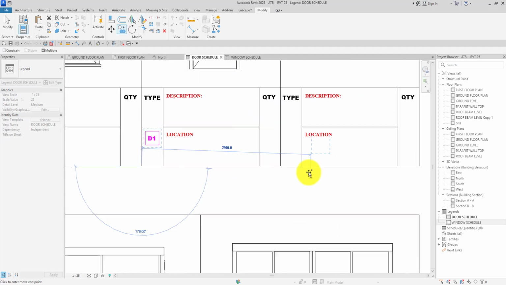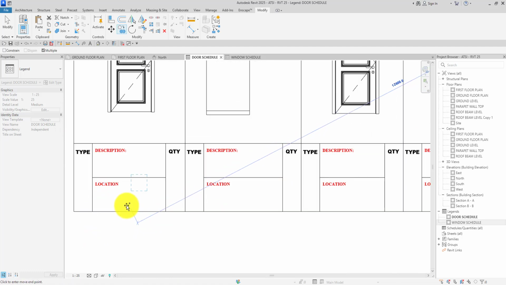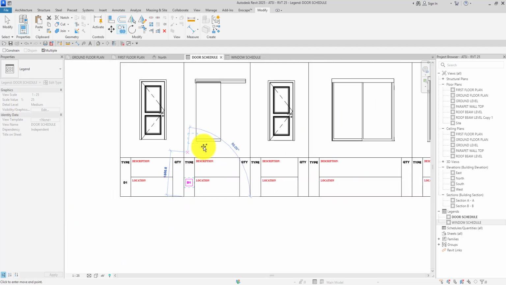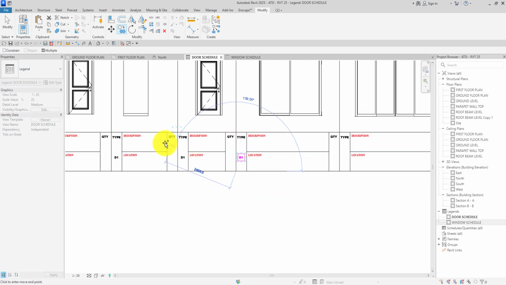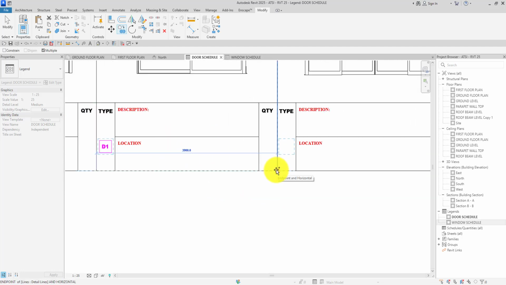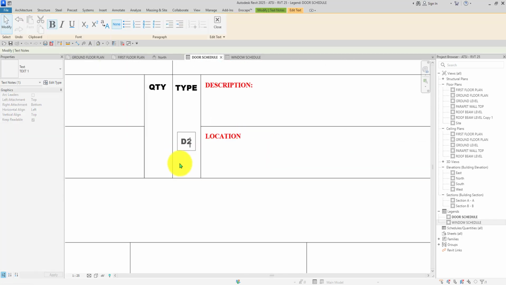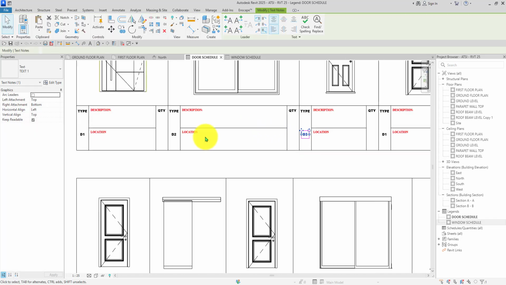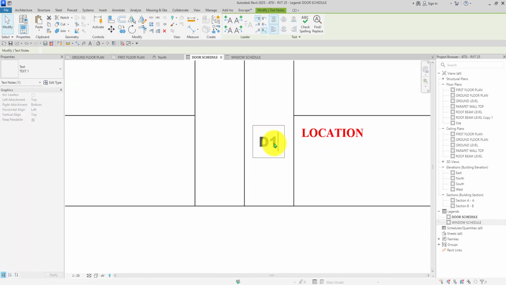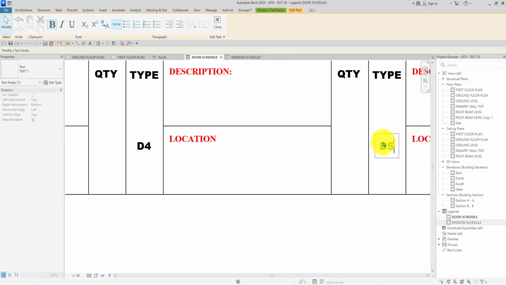All right, so we have door 1. I'm going to change the name, so don't worry guys, I know that's not really door 1 actually. So I'm going to change the name for all those door types. So I'm placing this in here, and this finally comes in here. So I'm going to change this to door 2. I know this is door 2, I know this is door 3, I know this is door 3, and I know this is also door 4 right in there, and this is finally door 5.